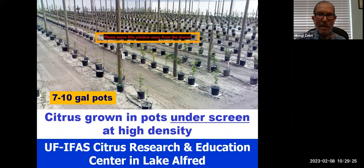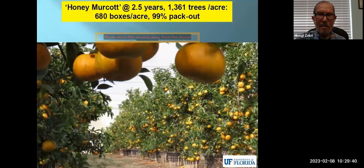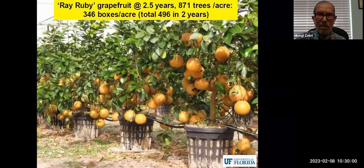You can see here citrus growing under screen at high density — this was taken from the University of Florida IFAS Citrus Research and Education Center in Lake Alfred. After two and a half years you get very good yield and very good quality fruit, and the psyllid cannot naturally penetrate through the screen. Grapefruit are doing very well too — you can get a lot of yield with high-quality fruit, and all of it can be packed 100 percent and sold for the fresh market.